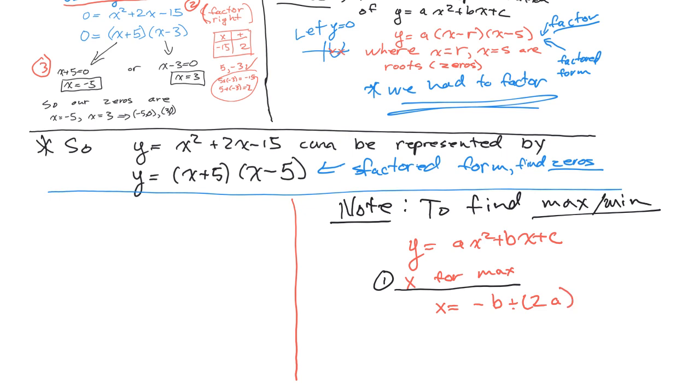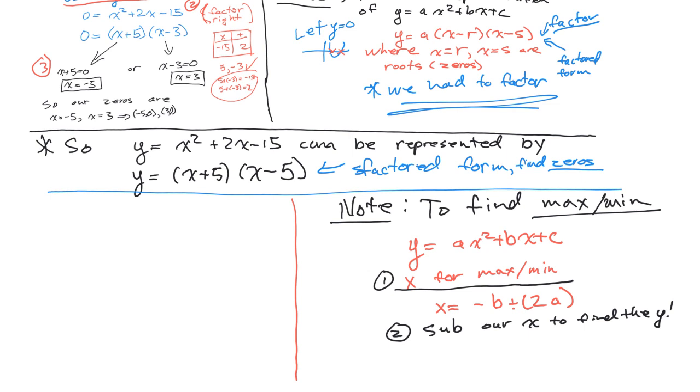And then 2, we sub our x to find the y. Notice I'm putting this in black. So basically, when we're looking for the max, that's what we do. And guess what? Because this works for all, this solution will always be used to find either our maximum or our minimum for our parabola.